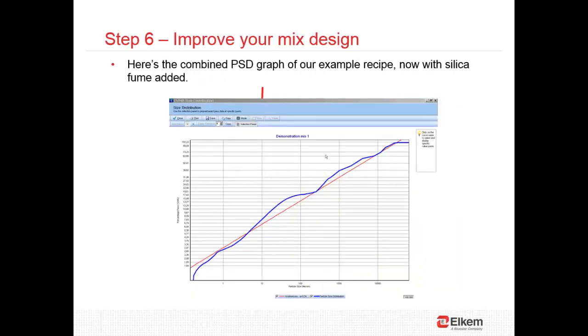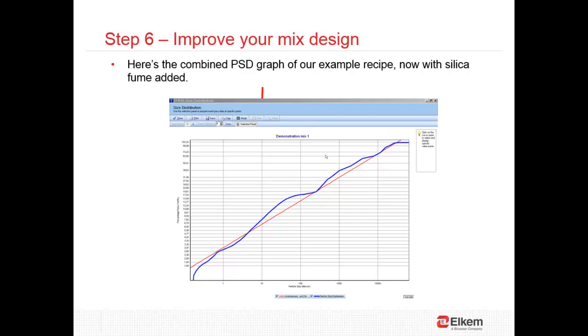Once you have made the adjustments, click on View Graph again and see how this has altered the mix. In this way, you can make a number of adjustments to the mix without wasting time and materials in making up concretes in the laboratory. With EMMA, you can look at a mix design and refine it until you are happy with the blend, and then take that design forward to trial mixing.